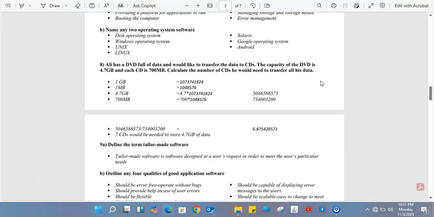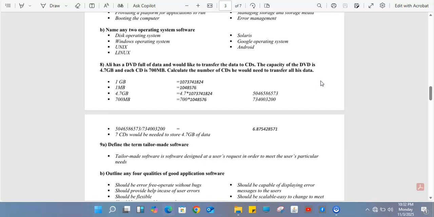Let's first break it down. Ali has a DVD and wants to transfer data from that DVD to CDs. The DVD is 4.7 GB. Let's first turn the 4.7 GBs into MBs.